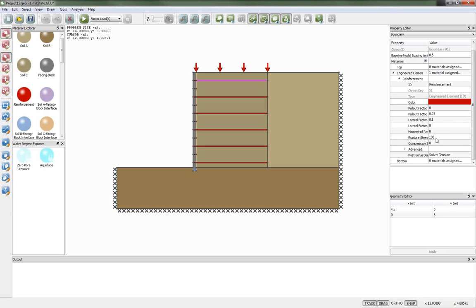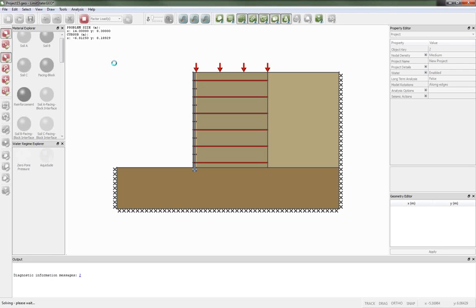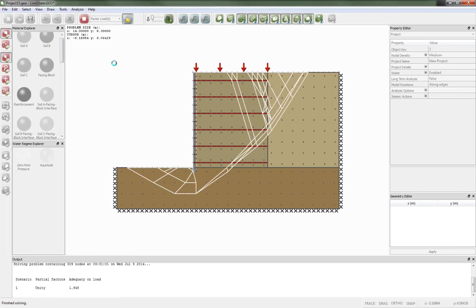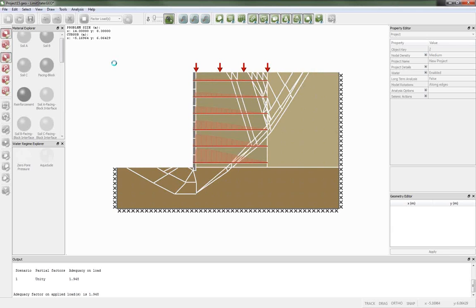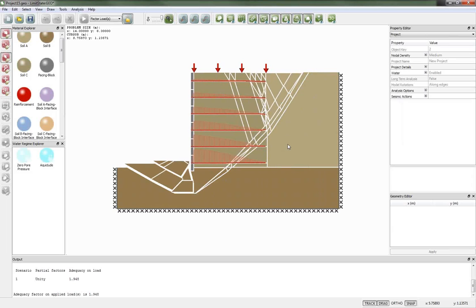So this is able to represent both soil nails or strip reinforcement as well as sheet reinforcement like geotextiles, and putting in the right mix of pull-out factors and rupture strength means we can model those problems. If I click Solve, the software deals with reinforcement as fully flexible. It doesn't internally work out pull-out lengths and so on. It just treats it inherently as part of the collapse problem and seeks out the mechanism which is most critical involving that reinforcement. So here you can see that we've got something that's broadly a two-wedge mechanism in this case.